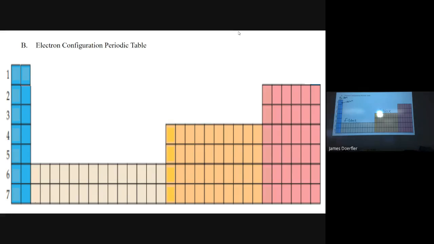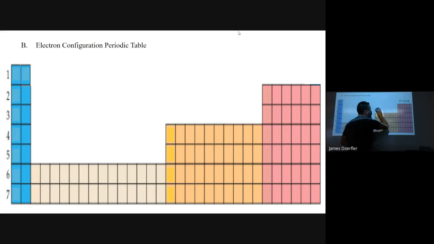And lastly, what do you think this pinkish block is? The P block. And so that's everything in this here. Okay. And the P orbital holds how many max electrons? 6. 1, 2, 3, 4, 5, 6. Okay. Hopefully you wrote those down as well, because it's going to be very helpful for you later on. All right.